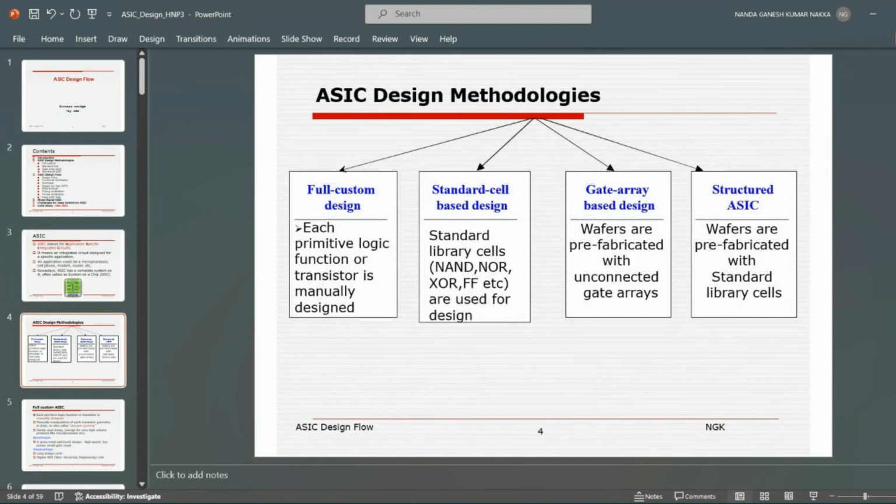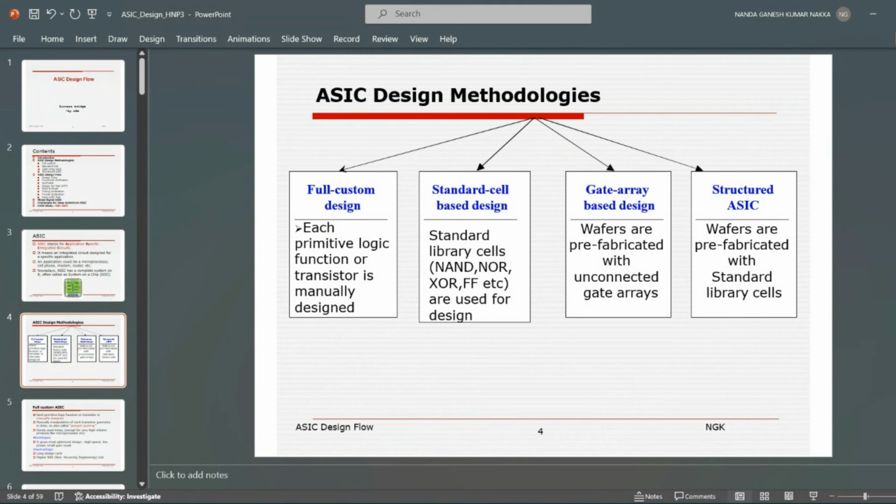So these are the ASIC design methodologies: full custom design, standard cell based design, gate array based design, and structured ASICs. Remember, guys, each one of these ASIC design methodologies is a designation.